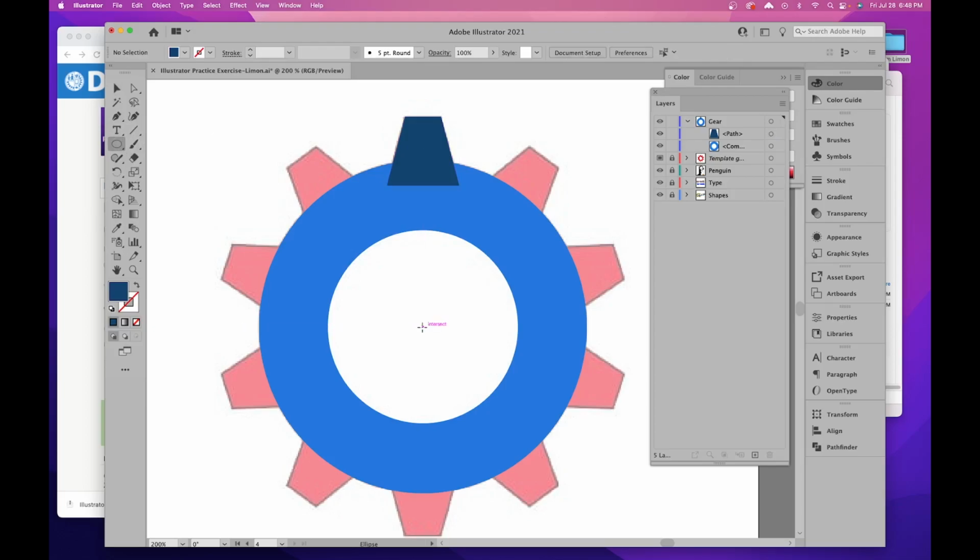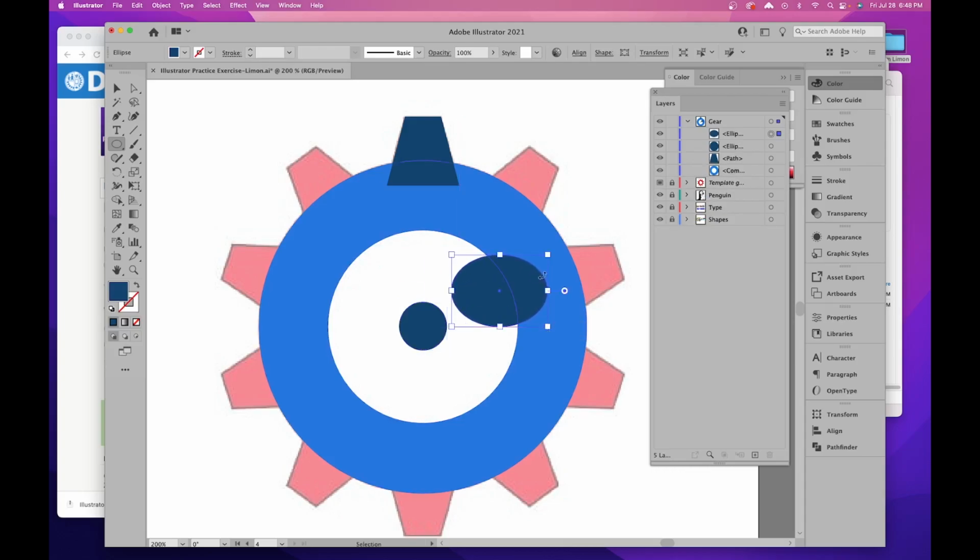Using the smart guides, I could see where these intersect. So I want there. Now if I click and drag, those pink lines are showing the center of the circle, and drag, and then before letting go, I'm going to hold Option and hold Shift. What Option does is it makes a shape from the center, and I'm going to let go there. Notice if I was making a shape, it starts from the top left hand side, top right hand side, but if I drag and hold Option, it takes it from the center, and Shift keeps it as a perfect circle. Same thing with the square. So I'm using that function.